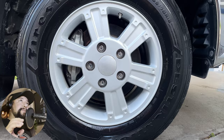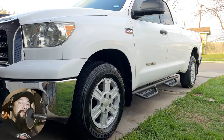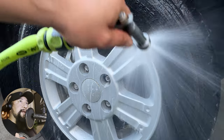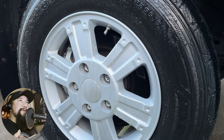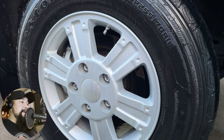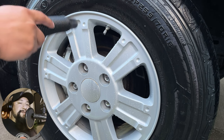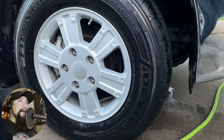I actually put this footage in at the last minute. I only allowed the tire to dry for about an hour, but I was so curious to see if this was going to hold up with water, so I went ahead and sprayed it. I thought I messed it up. I tried using a blower — really just my shop vacuum — but it didn't have enough power, so I went ahead and used a microfiber towel instead to wipe it down.